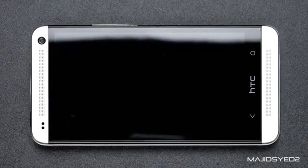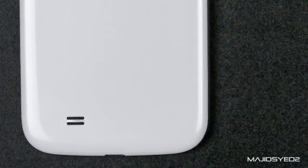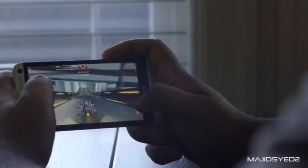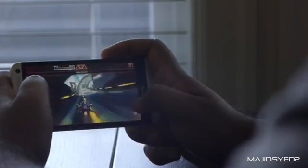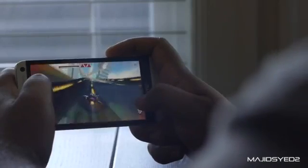But in terms of the speakers themselves, I do have to say that the layout of them is just perfect. There are so many phones out there that have the speaker pointing the wrong way, either on the back or on the side of the product, but these are stereo speakers facing right towards the user without any interruptions, and they have a lot of good bass response and good frequencies overall for their size. They're definitely not going to sound like a fully sized proper speaker that you would have in your home stereo or even a speaker dock, but it's definitely great for having it just on the cell phone.